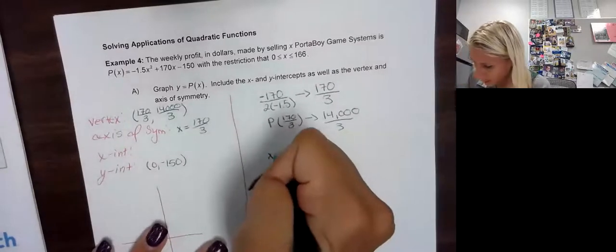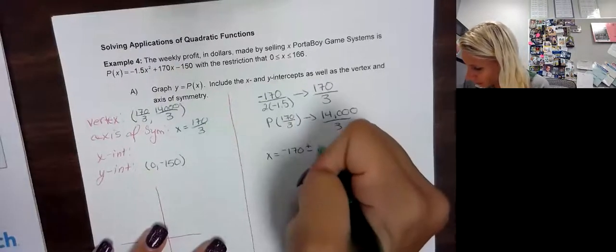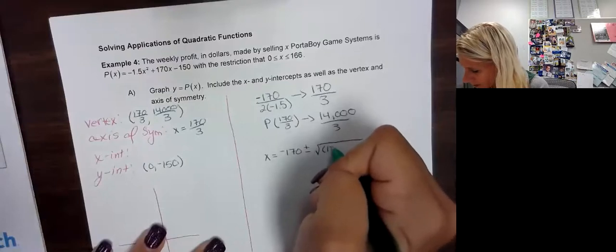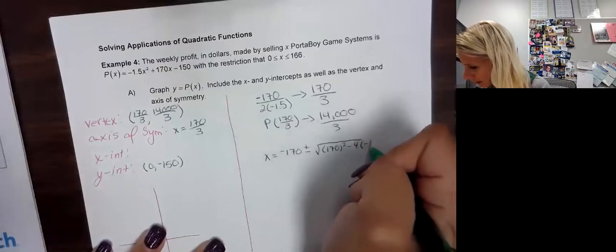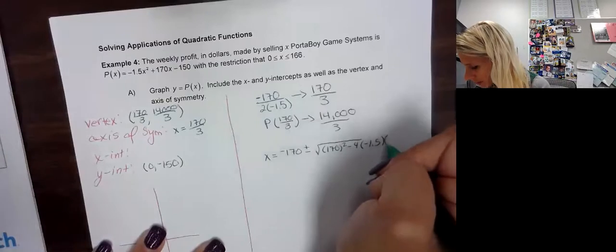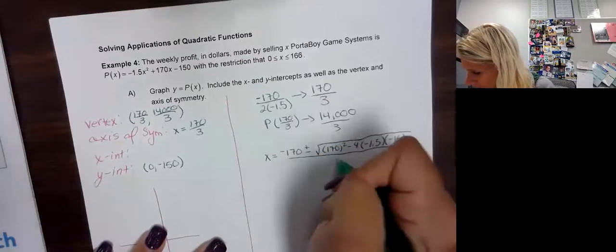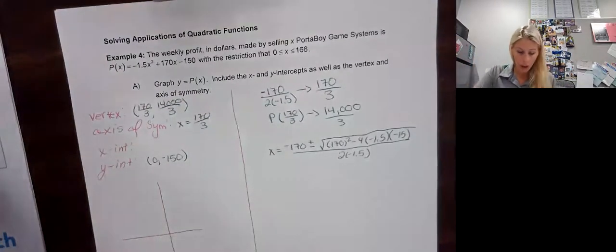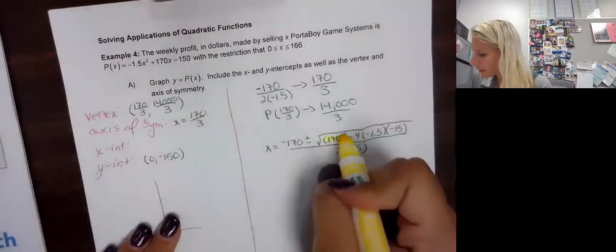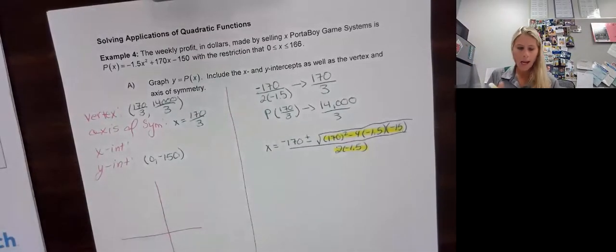So I get negative b plus or minus the square root of b squared minus 4 times a times c, all over 2a. Now, what I suggest to you is first simplify that out and simplify that out. Okay, I'm going to keep it approximately right now.